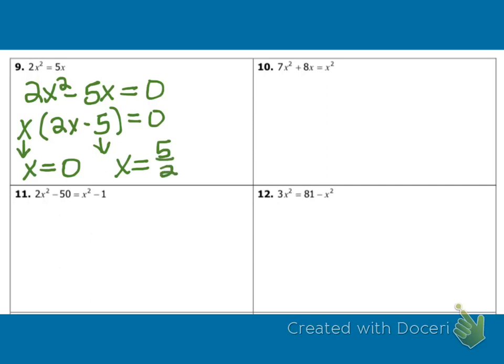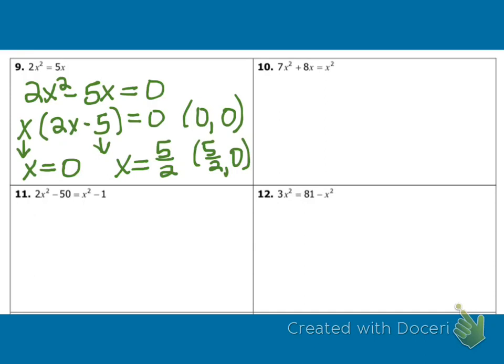So again, if we set 2x minus 5 equal to 0, we'd have to add 5 and then divide by 2. And that's where the 5/2 comes from. Or alternatively, writing these in ordered pair form. So if they ask for ordered pairs, it would be 0, 0, and 5/2, 0. Okay, so it just depends whether they ask for them in ordered pairs, or if they don't specify, I guess it's your choice.